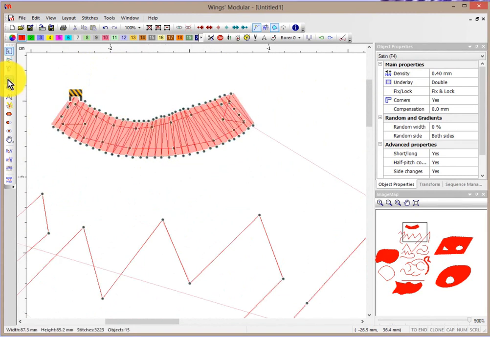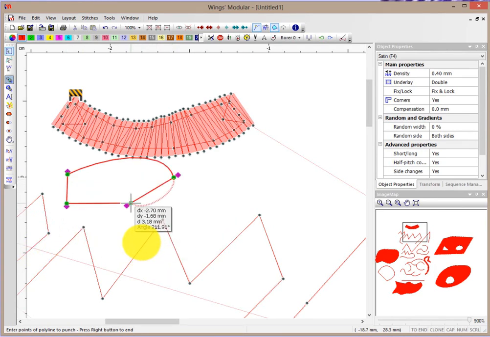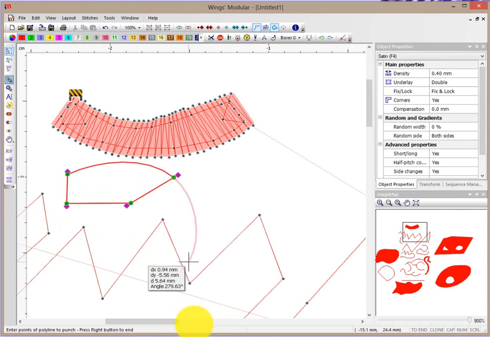So let's draw another one. I'll put in two that are very much 90 degrees up and down, and then I'll turn a corner, so I'll put in a set that's almost on 45. And now my corner is going to be rounded because I didn't hold the shift key down, so it turns into a bit of a curve.